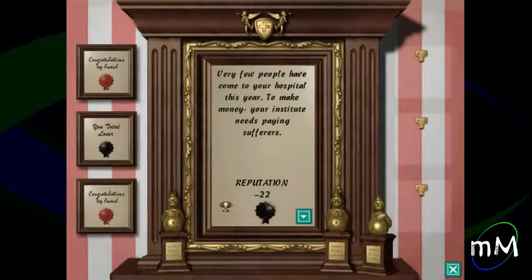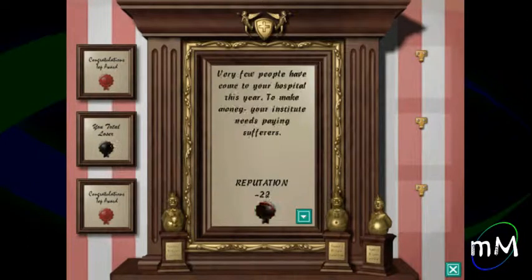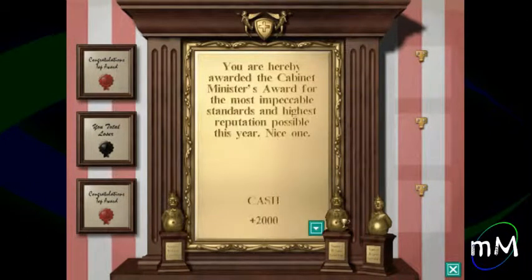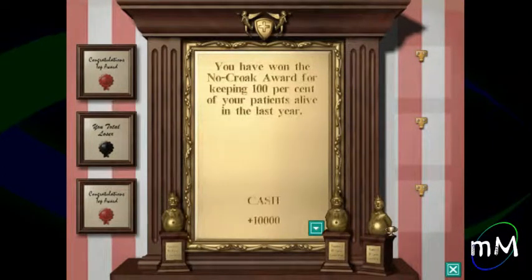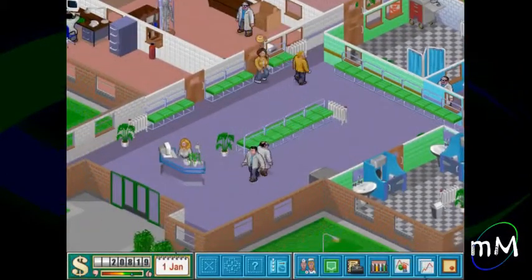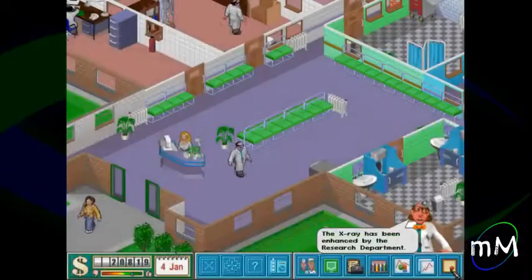Unfortunately, I lose 22 reputation, but very few people have come to your hospital this year. Unfortunately, not many people come to my hospital, so I actually lose reputation for that. I get 4,000 cash from that, get 29 from that, so that's counteracted that nicely, 2,000 from that, 22 reputation from the VIP award, and obviously then the 10,000 from not having anyone dying. Let's go back to the game, and a good healthy cash injection there. You see, all I need to do now is cure another 19 people and I will actually win the level.